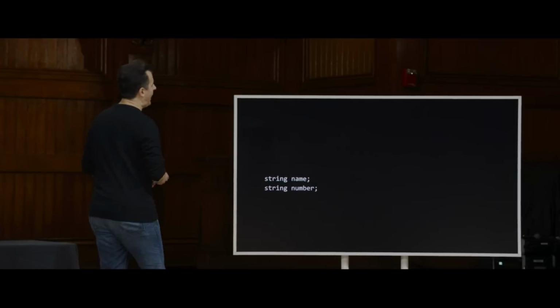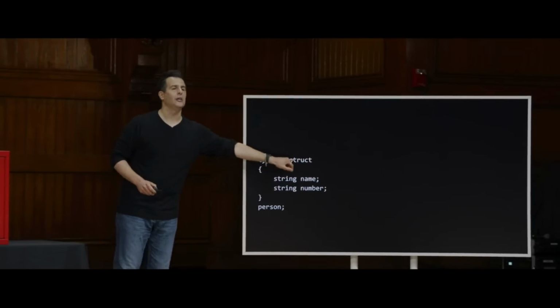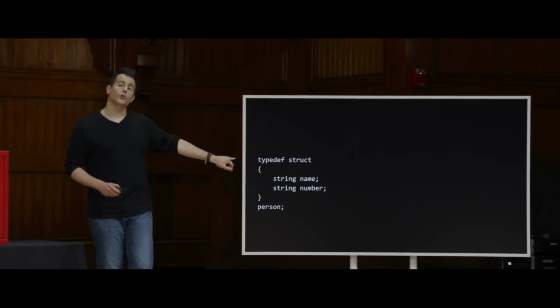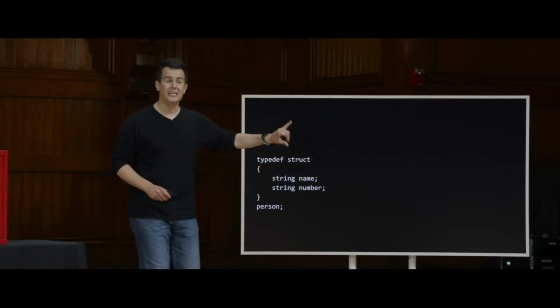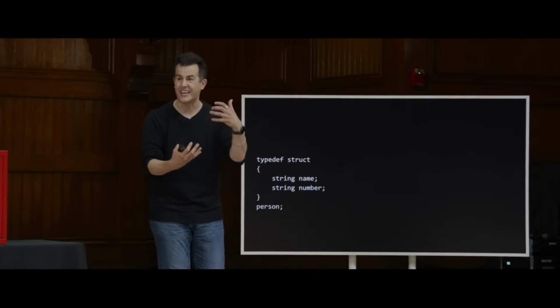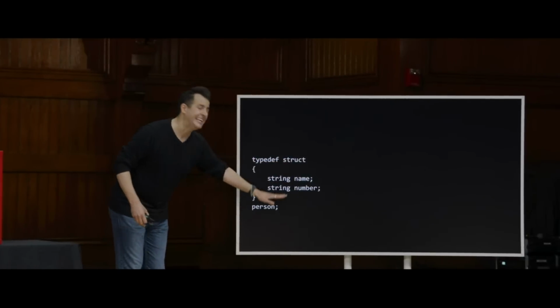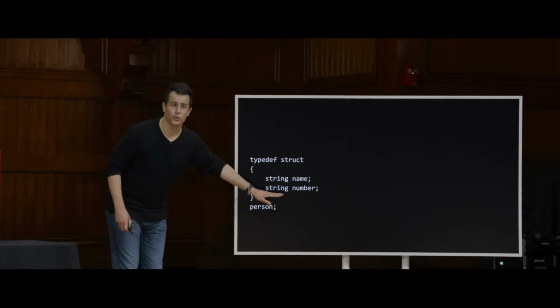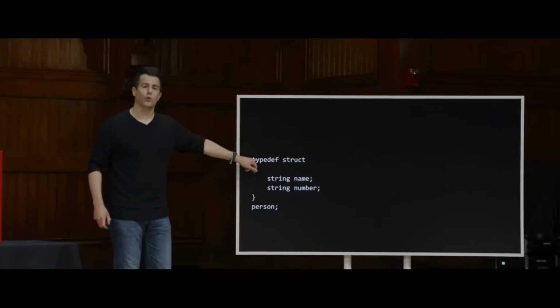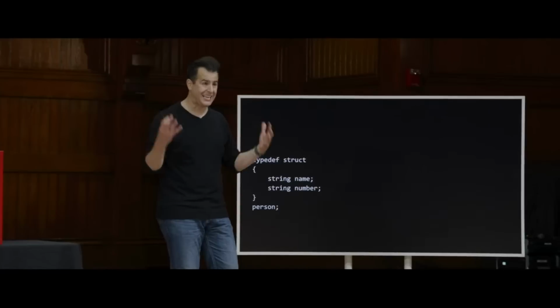Well, we actually can by using one piece of new syntax today, which is just this here. Using what's called a struct, we can create our own data structure that actually has some structure in it. It's not just one thing like a string or an int. Maybe it's 2 strings. Maybe it's 2 ints. Maybe it's one of each. So a structure can be a variable that contains any number of other variables, so to speak. And typedef is a cryptic keyword that just means define the following type, invent the following data type for me.